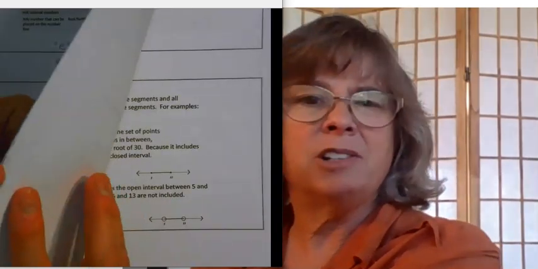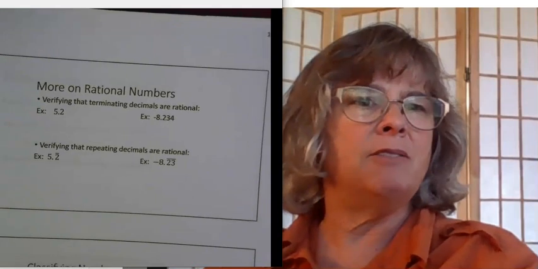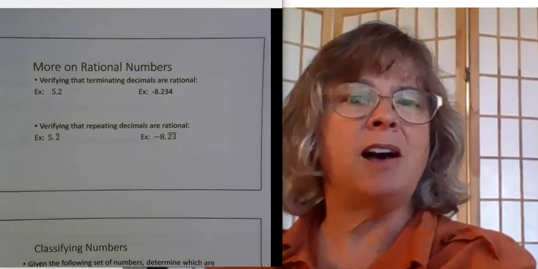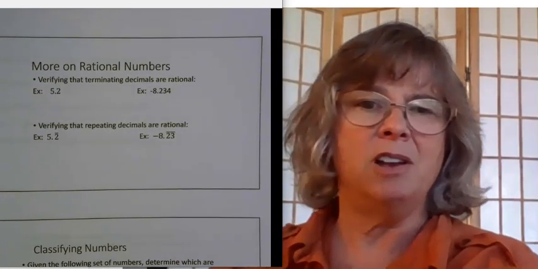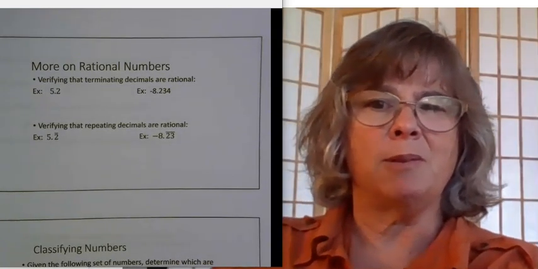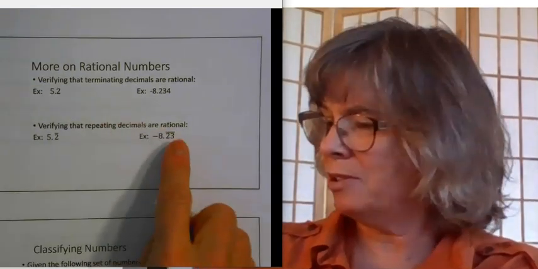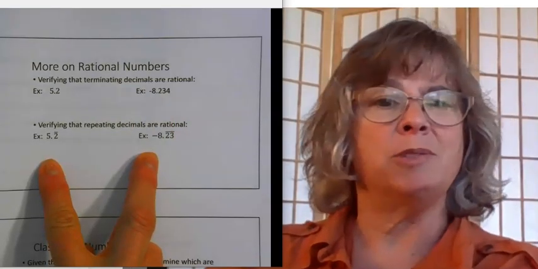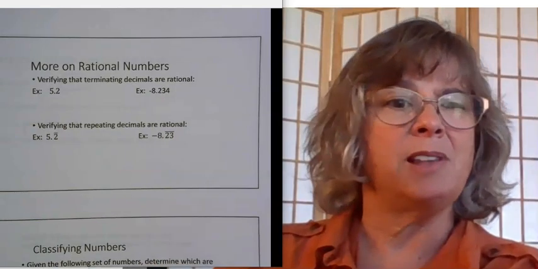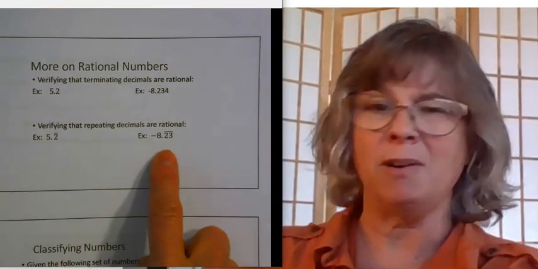So let's actually go on and see if you can quiz yourself on verifying. Verify that the terminating decimals are rational. So use the process we used last time about putting it over 10 or putting it over 100 if it was 2 decimals. This you'd put over, well, what would you put that over? And then go ahead, verify that the repeating decimals are rational. That was the strategy we used last time where we want to multiply by 10 and then subtract. Here we'll multiply by 100 and then subtract.